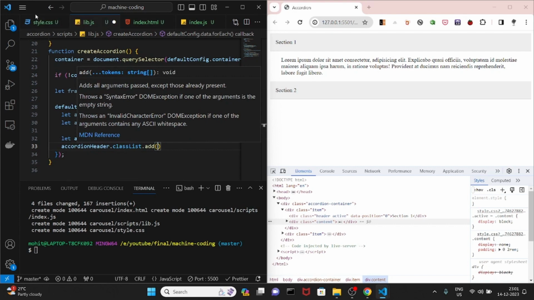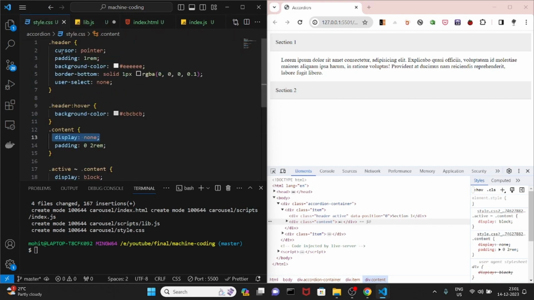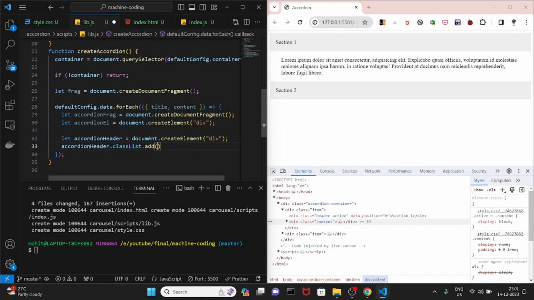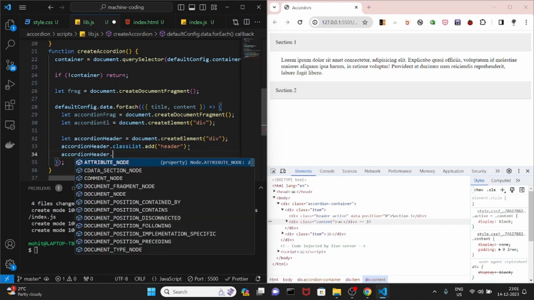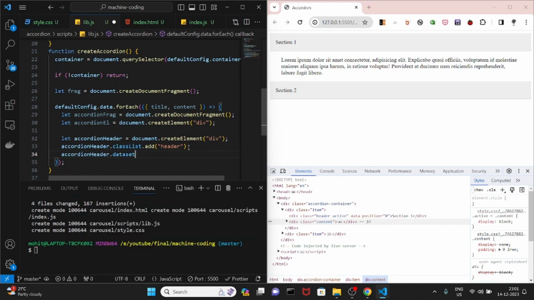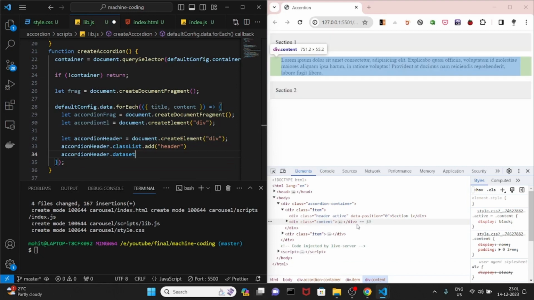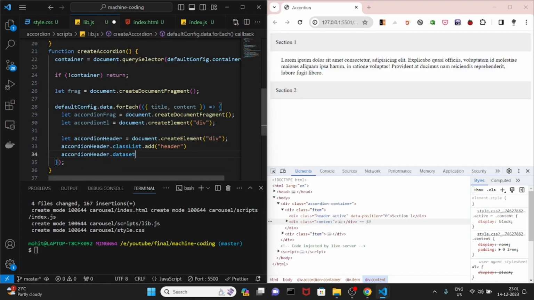We already have a style for it. This is the header, and we need to give it a dataset also. Dataset as such is required for the header only. So we need to give it position equal to index.